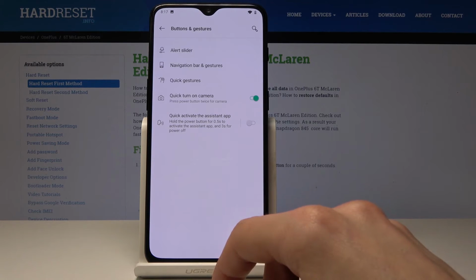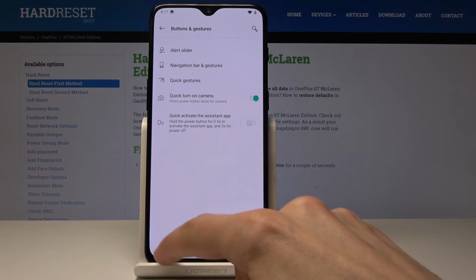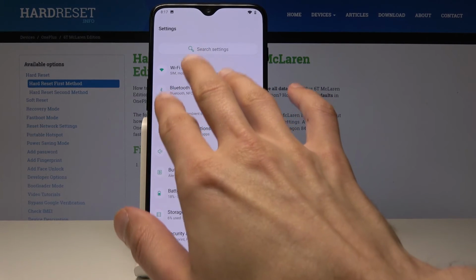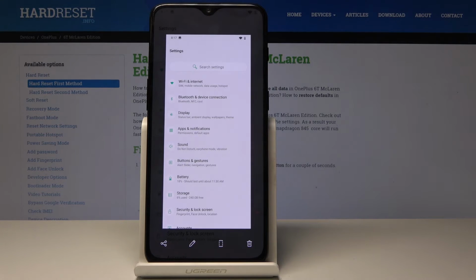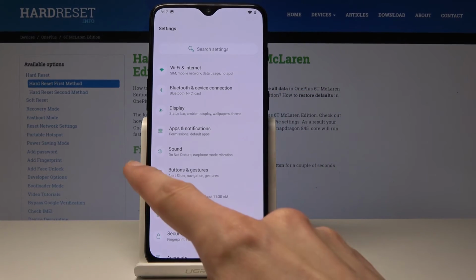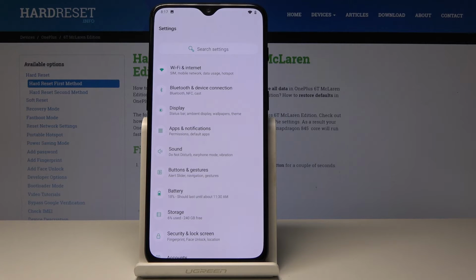Now another thing here, let's see, go back, would be the 3-finger screenshot, which I'm pretty sure is off by default. And I'm not sure if it's on. Yep, now it's on. You swipe 3 fingers down and you take a screenshot. There's also a way to take it using the power key and volume down, but usually when you're, let's say, holding a phone in one hand and using the other one to navigate, it's easier just to swipe your fingers down to take a quick screenshot if you want to capture something.